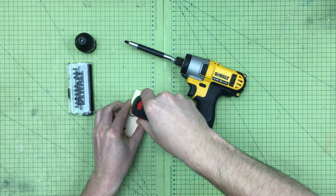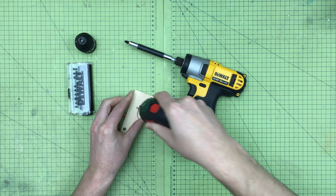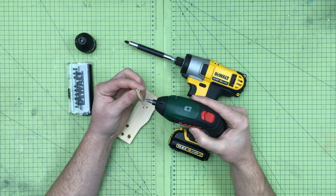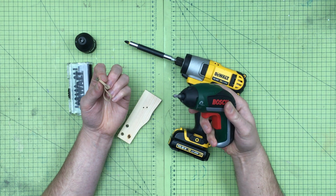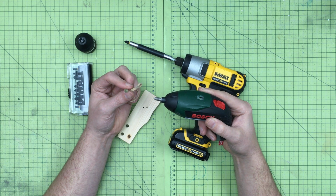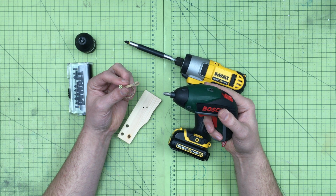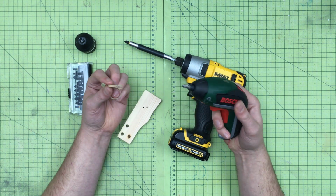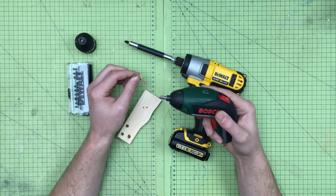And if you put all your weight on it that you possibly can, and then back it out, it just manages to, I don't know how it really does it, it just bites into the whole thing and gives you half a chance of getting the thing back out. And let's be honest, you could be some sort of cowboy builder and leave it in there, but if, like me, you tend to disassemble things, either because you change the design or you upgrade it, I'm never really prepared to leave something in when I know it's got a stripped head.